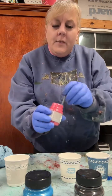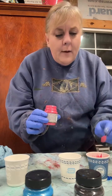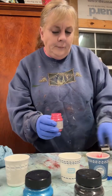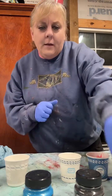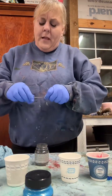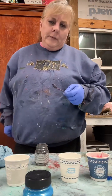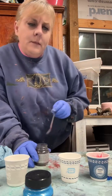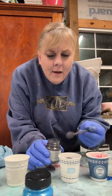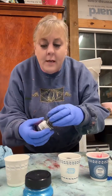And someone once asked me, why don't you put the pigments in first? Well, I've tried that. Once you put the epoxy in there, the pigments tend to stick to the bottom. And when you stir and pour it out, there's a big old clump, a big, huge clump of pigment powder. So this is the best way that I've learned to mix it without it clumping up on you, I guess.